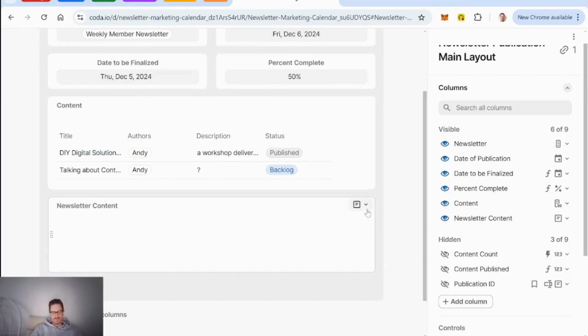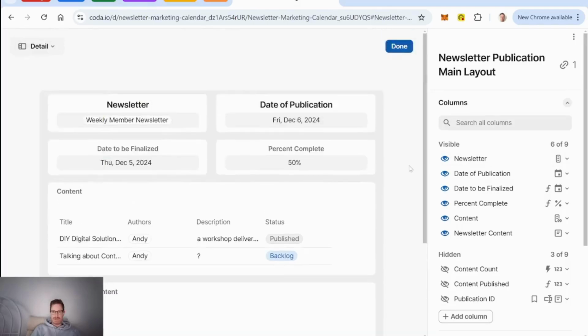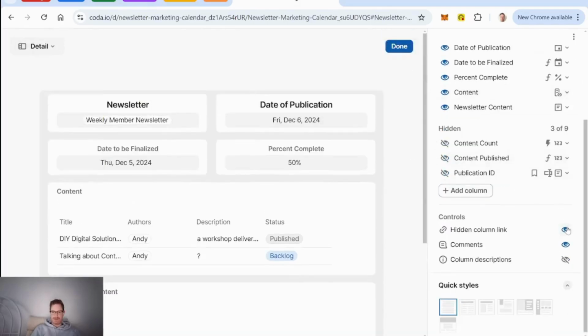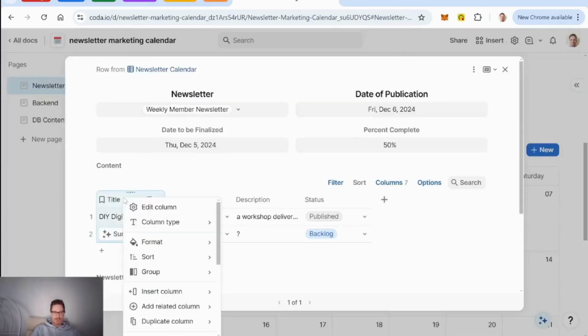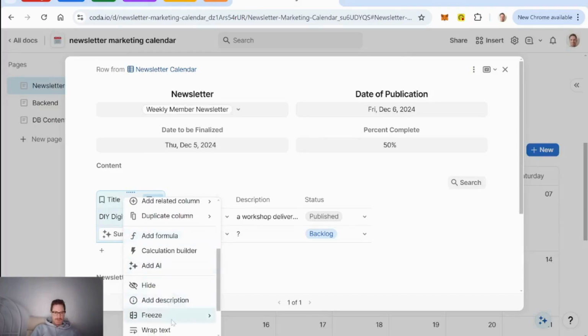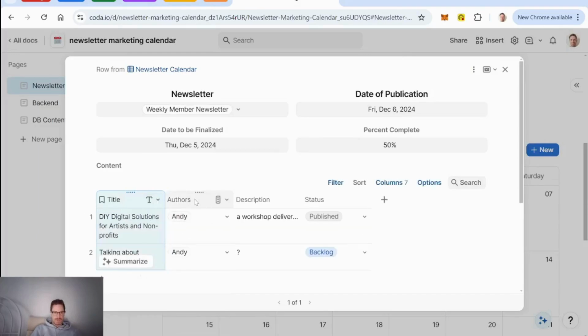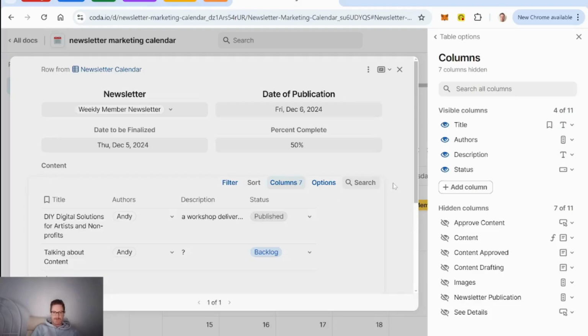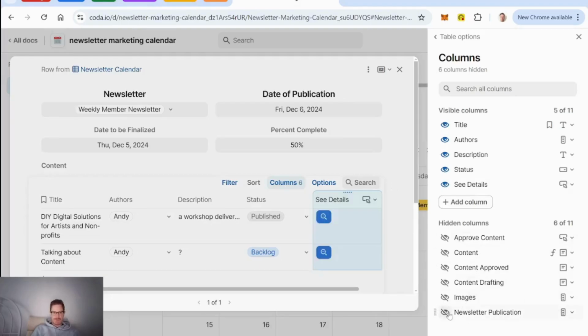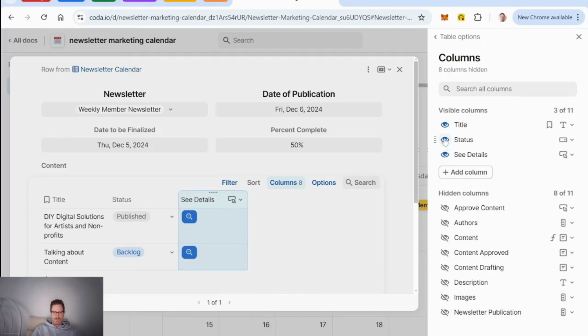I think I was going to try to make this look like a newsletter. I mean, that's pretty difficult, but you could definitely hack it together. For the moment, though, what I want to do is make this view a little nicer. Text columns. I want to see details. I don't really care about the author or the description.